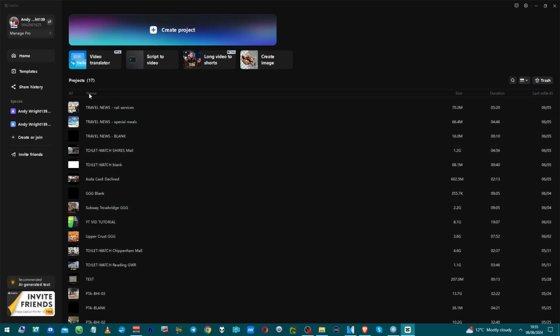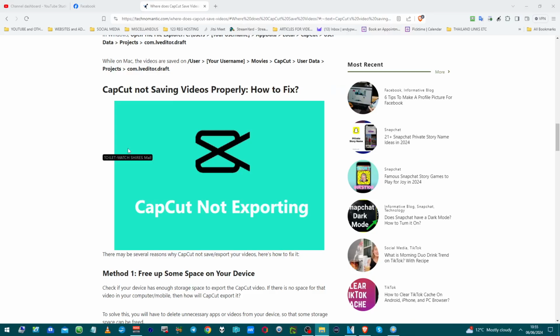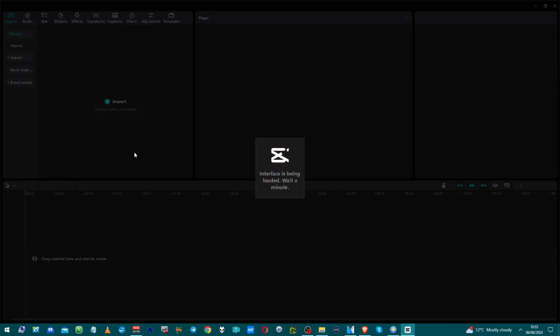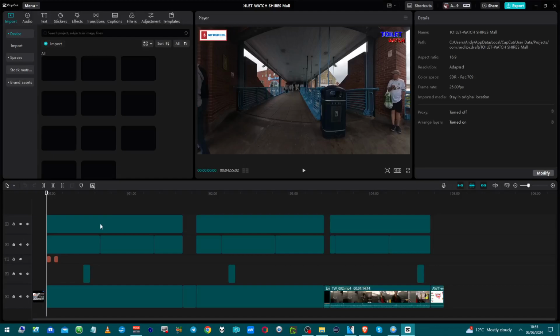There is no clickable sorting, you can't really use any other method. If you want to sort by name, it's not going to let you do it, but you can select a project, and it will take you to that particular project. I'll show you that project there.